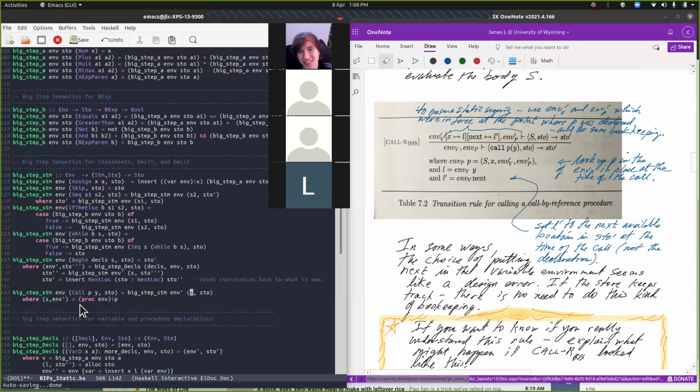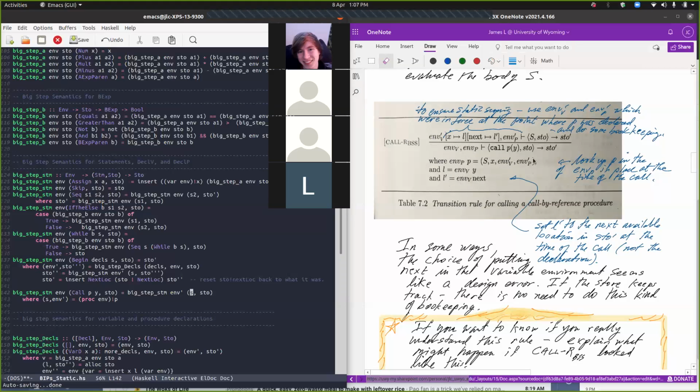And we haven't done that here yet. We need to do that. But this part we don't need to do. He's saying, oh, and by the way, look up in the current ENVV what the next location is. That's L prime. Okay, and now we're going to be using the old environment, ENVV prime, that was in place at the time the declaration was made. And that may not include declarations that came later.